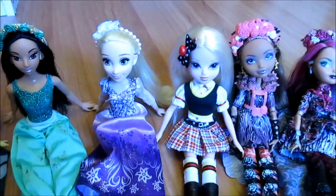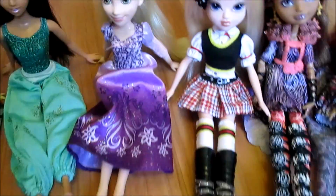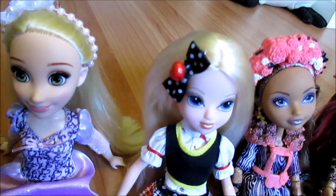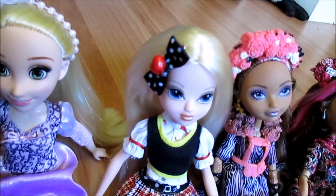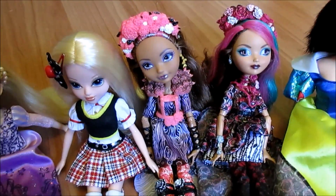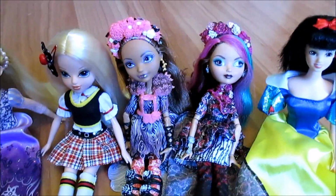So she's adorable. Avery here, which is Poopsie Pets Avery, who Colleen dressed up in this outfit. This is my more than me, Lex's spare outfit. And I made her this little hair thing too. I have a lot of these black and white ribbons I bought to make something for Grace, so I've been using them a lot lately. And then we have the two Ever After High dolls that I kind of just threw in this video, Cedar and Briar. Their hair looks so much better. Look at that. And they're like new now that they've been cleaned.